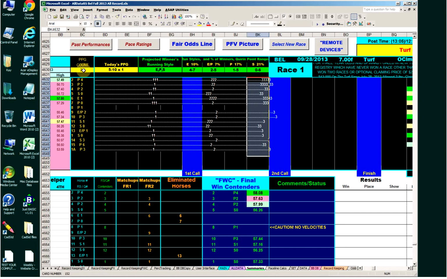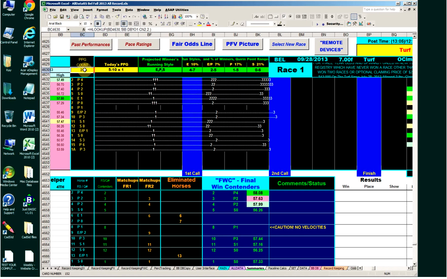Up here above this, the PPG count is the number of races in the database that have this PPG, 5-10 by 1. So we know there's 29 races in the database, which is fine. Anything over 10 or 12 races in the database is okay.